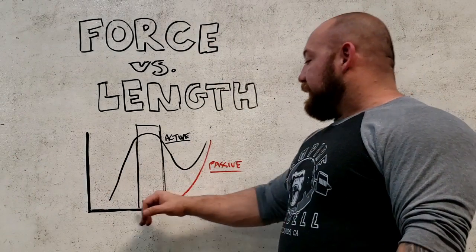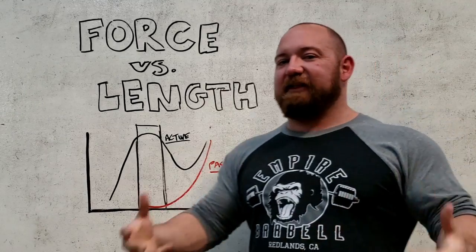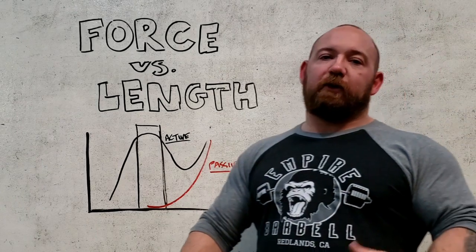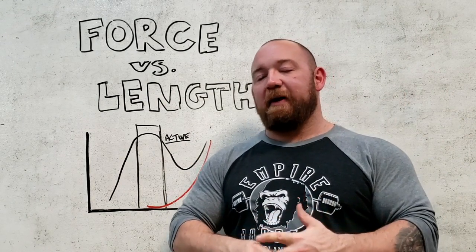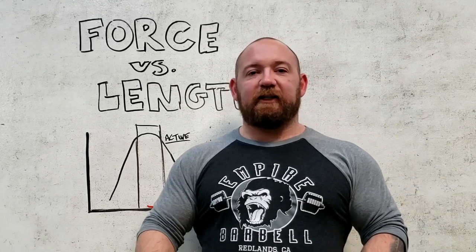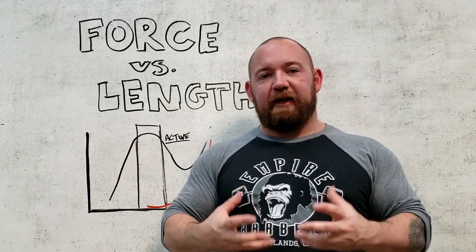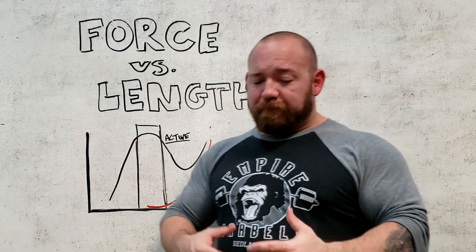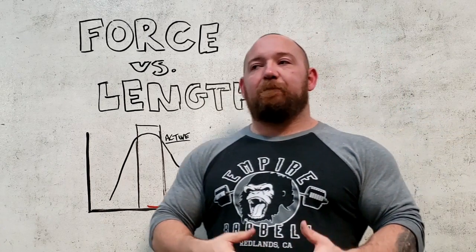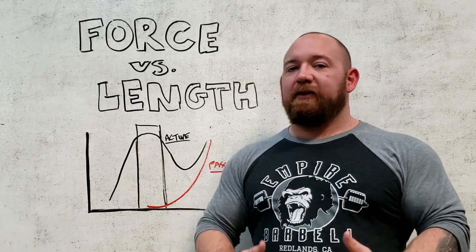As passive tension goes up, you're pulling that muscle tighter and tighter and you get a kind of rebound — a little assistance, like a slingshot. The muscle is assisted because it can rely on this passive tension. This is something that powerlifters love to exploit. Anytime you can arbitrarily increase the tension or compression in a system to move more weight without actually getting stronger, it's a powerlifter's best friend. Taking a deep breath and squeezing turns you into a water balloon getting crushed, and that extra compression helps create passive tension at the bottom. Many powerlifting movements serve only to increase passive tension — supporting you more at the bottom of the lift and increasing likelihood of success.